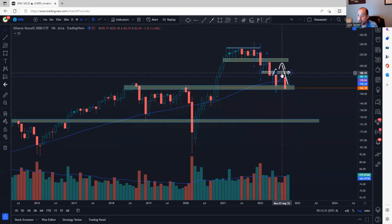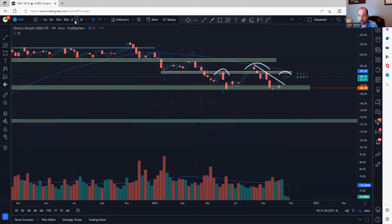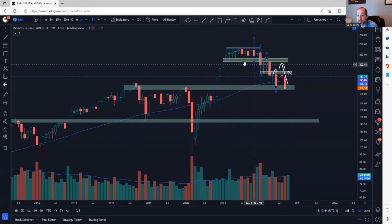And I said, is this a head and shoulders top or a double bottom? We'll only know after the fact on the shorter term time frames. If we go to a weekly or something, you can see a little bit better, but we won't know that until after the fact. But on the monthly, bear flag maybe. I don't know. We'll find out. But I think this is the range it's in at this point, and it's definitely well defined, and that's the important part.